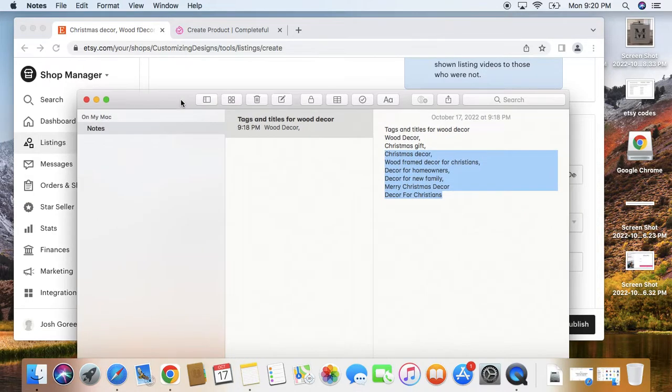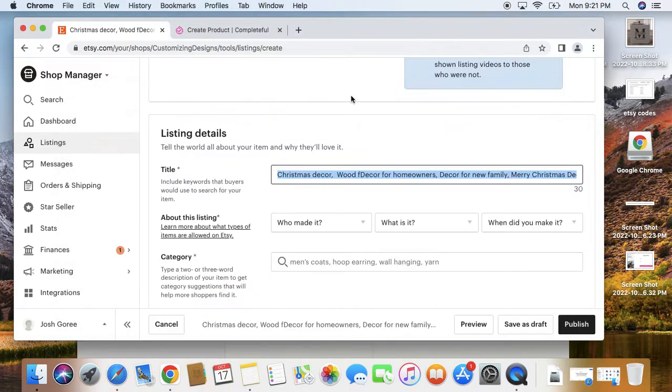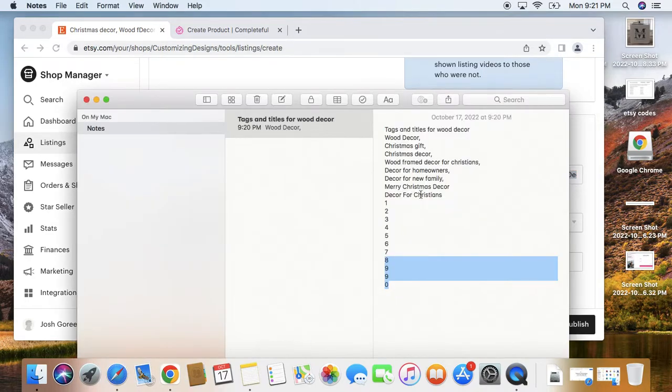So if you have 100 of these, you could have 100 listings of the same products, just changing the very first word. Go down to the next one. That's a new one. This is a new one. Now, if you have a bunch of these, you can copy and paste all the way down to here, and then add this at the end. So let's say you were to start at title and tag 8, 9, 9, and 0. Copy and paste those in. And if you need more words, if you haven't used up all 140 of these characters, you just start back at the top. And that's what I do.